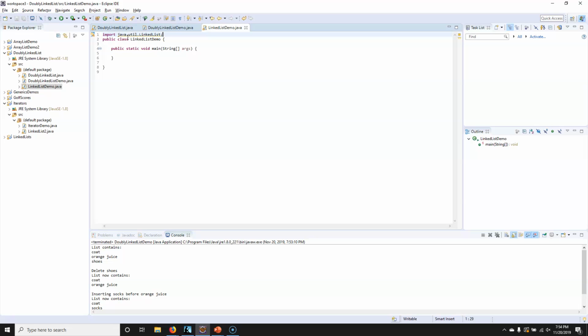Reason number one is this is a pre-made class. If you wanted to add any additional methods to your linked list, being able to make your own class is going to be a little bit more advantageous. However, that being said, the linked list class that exists within java.util, for most of your purposes, is probably going to have what you need, like adding a node, deleting a node, all that kind of stuff that we've been talking about will be in the linked list class. Now, part of the reason we haven't mentioned it before now is that the linked list class within java.util is a doubly linked list. If you remember when we started off, we talked about singly linked lists and not doubly linked lists.